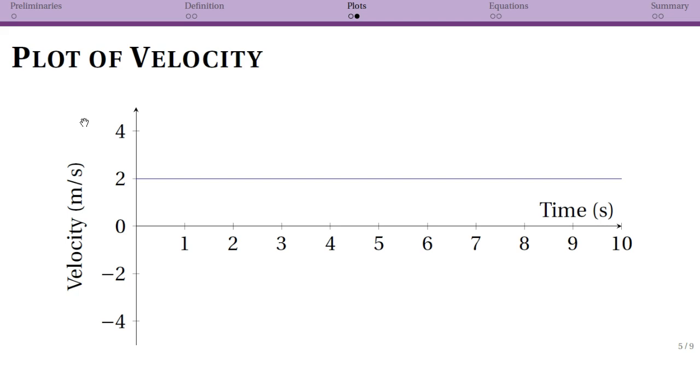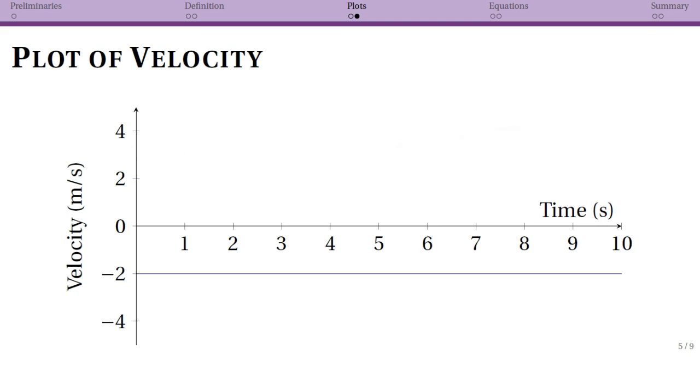Now what you note is that on a velocity plot, our constant velocity is a horizontal straight line. So in this case, our velocity is going to be equal to 2 meters per second. It is always equal to 2 meters per second, which is why you have this horizontal line. It's important to note that I haven't actually said whether I'm working in X or Y, but we can assume that this is a one-dimensional situation. So that's what this initial plot shows us.